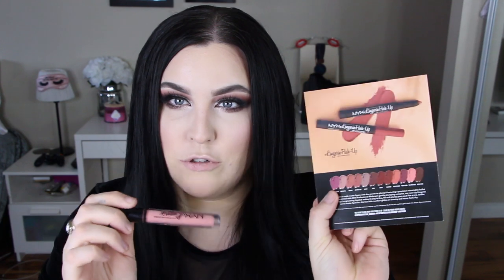I got a little package from NYX in the mail. I actually just used a lip lingerie three days ago and had a beautiful fall look, and then I got something special in the mail. These are reflective of the lip lingerie and come in all of the same shades — embellishment, yes! The main difference is this has a pencil applicator. It's a gorgeous nude matte lipstick with the power to plump, featuring a precision retractable bullet formulated with NYX's gentle plumping complex.